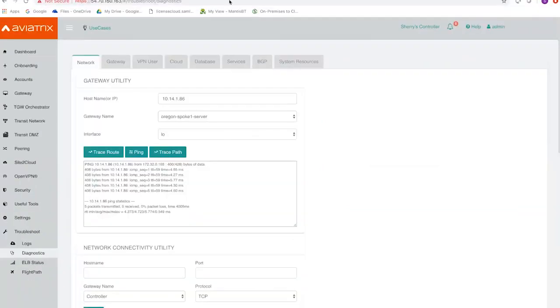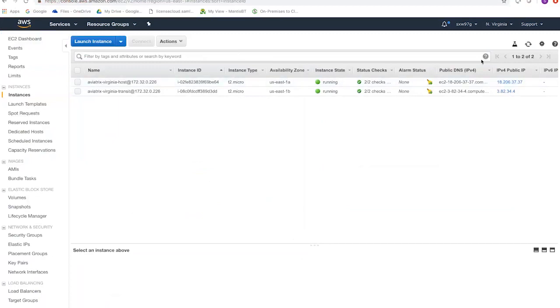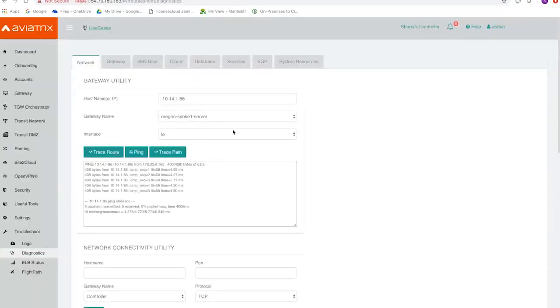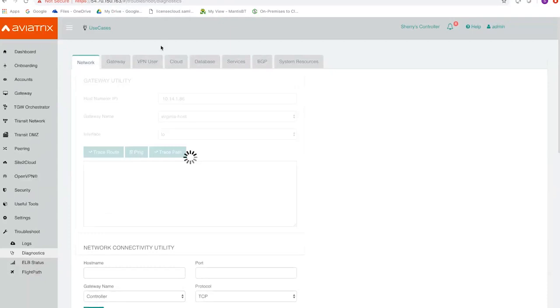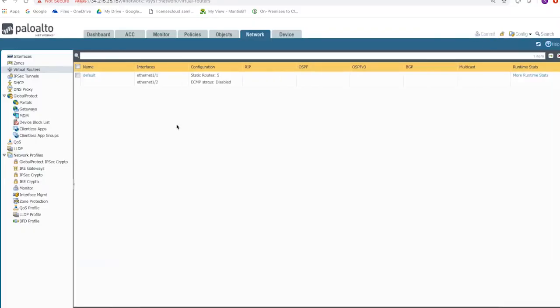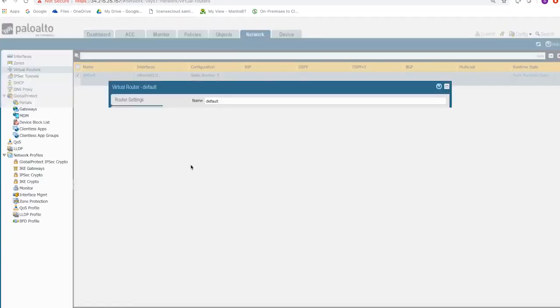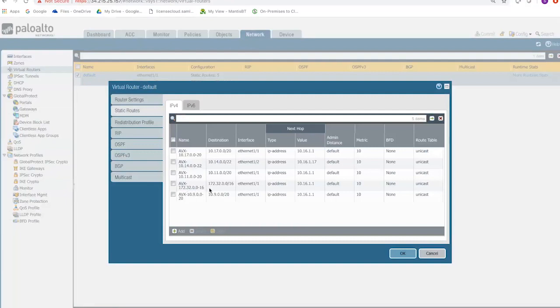So over here, I have, in Virginia, this host, and I'm going to ping this to on-prem. My on-prem is 10.14.1.86. And if I ping from the Virginia host, you can see that the ping goes through. And here I have a PAN inserted in there. If you look at the PAN's virtual router, the Virginia VPC spoke has 10.9.0.0/20, and the route is already added. Therefore, I can ping. And these routes are coming from the west side Oregon and east side Virginia, and also on-prem. So they are all presented to PAN on two interfaces.